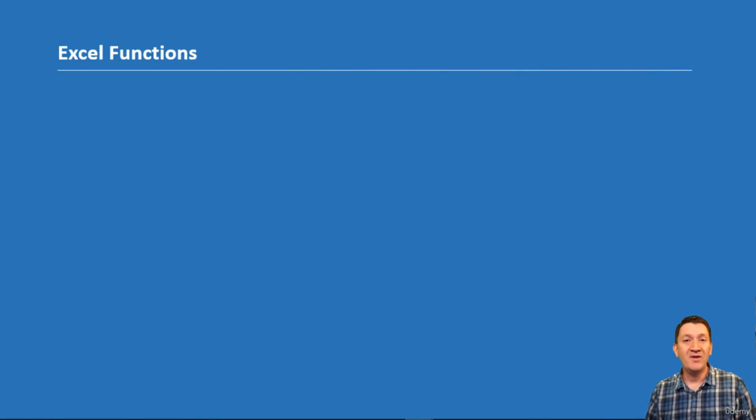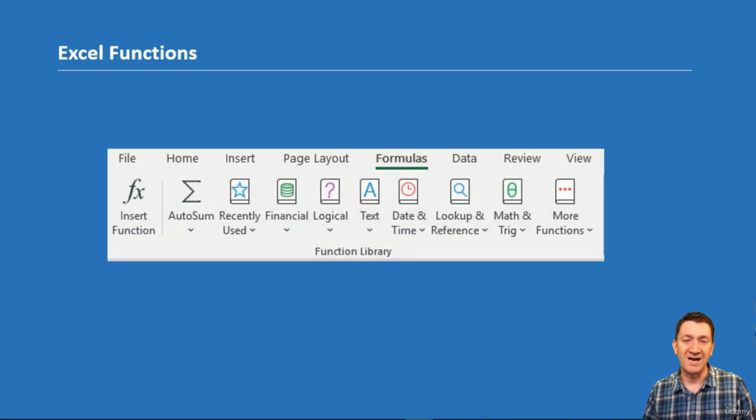Now, like I mentioned, there are loads of functions inside of Excel. By the last number that I read, as of the 2013 edition, we've actually had a few versions since then, there were 461 functions built into the Excel application. That's quite a bit. Then Microsoft adds functions, they remove functions, and typically when they remove a function, they replace it with something else. Something that's more streamlined, more efficient, does more for you, is more accessible, those types of things. But there are loads of functions inside of Excel.